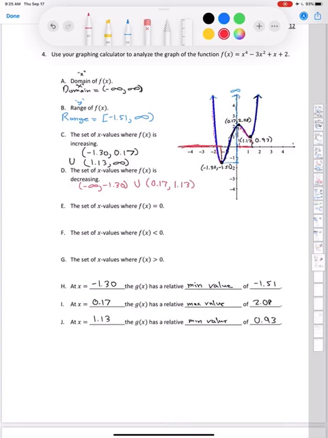Let's determine part E, the set of x values where f of x equals 0. So where does this function equal 0? Well, our zeros are the locations of x-intercepts. So we can all see them. There's two of them. There's our two zeros. Now here's the thing. I'm guessing one of them looks to be around negative 1.8 something. You see around negative 2, there's an x-intercept. There's another one over around negative 0.5.